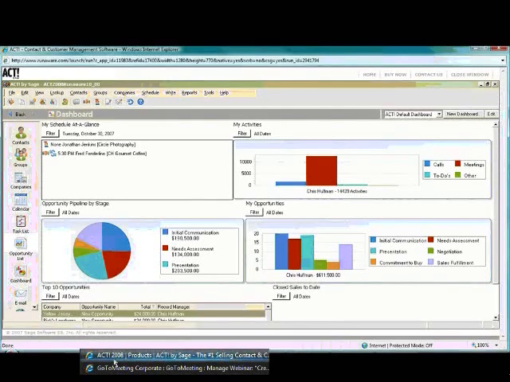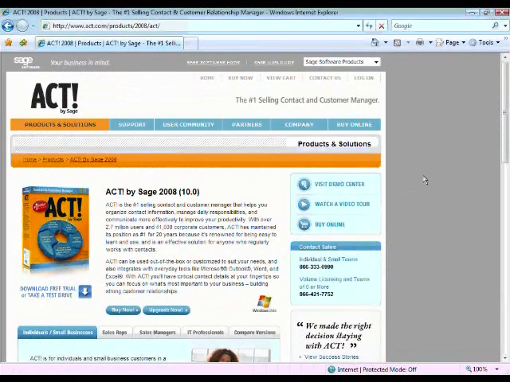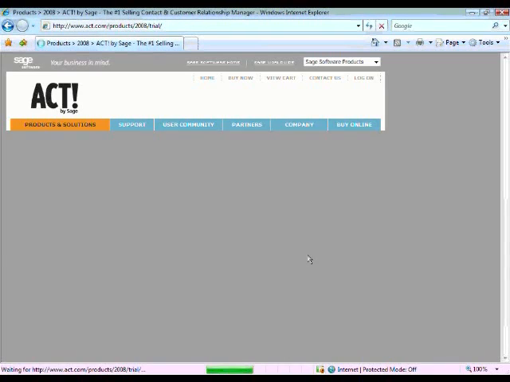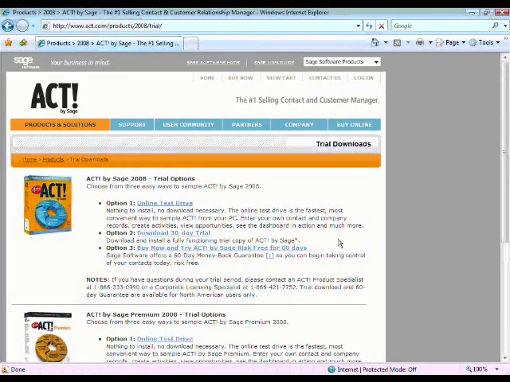So I'll take you now to the Act website. And basically this is where it starts. For a software vendor, how do you get your prospects to actually take a look at your software and find the true value and do that in the easiest way possible? On the Act website, they have it very obviously here. You can download a free trial or take a test drive. You go to that trial page and they give you three options. Again, that test drive, the 30-day trial, download, or you can get a CD and have time to use that. For the purposes of this presentation, we'll talk about the online test drive.